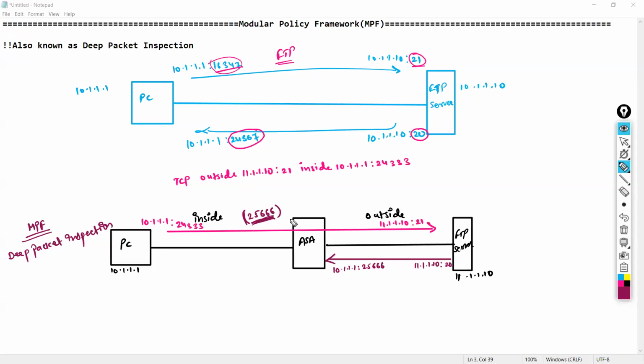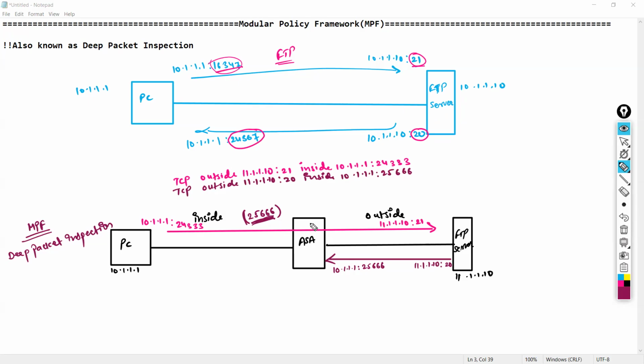So automatically your ASA will make an entry that, okay, TCP from outside, when the server will respond using port number 20, the inside 10.1.1.1 has opened the port number 25666.